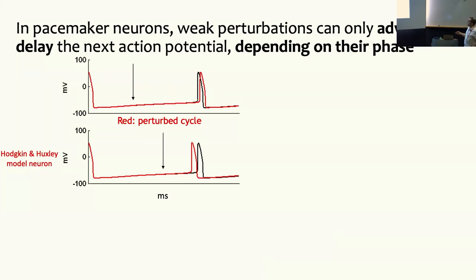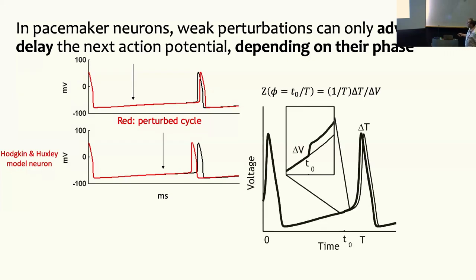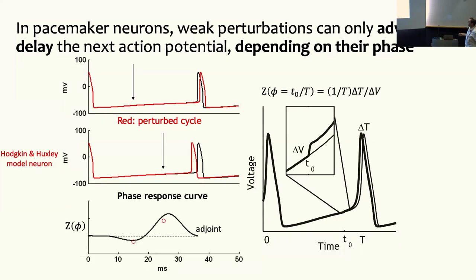So you can actually do this measurement not only for two points, but throughout the whole cycle, and calculate the following quantity. You do a little perturbation, so you let the spike go and you do a little perturbation, here it's blown up, let's call it delta V. And then you measure by how much you've delayed or advanced the next spike, delta T. And then you normalize delta T by delta V. The reason you normalize is you expect that for very weak perturbations, it'll scale. If you give it double the size of the perturbation, you'll get double the delay. So you scale it out and you calculate this quantity called the phase response curve.